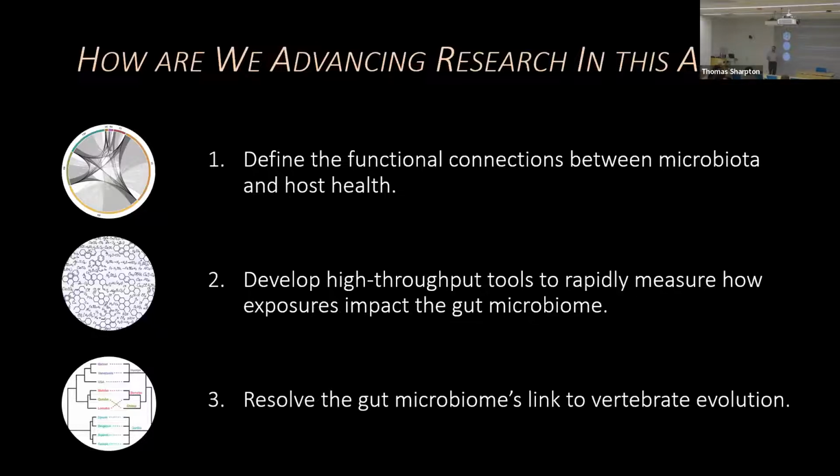I'm going to take you on a little bit of a whirlwind journey through 3 different areas of research in our lab. I'll tell you about one story where we seek to define the functional connections between the microbiome and host health. I'll then tell you a little bit about how we're developing high throughput tools to rapidly measure how different types of environmental exposures impact the microbiome. And then finally, I'll very briefly discuss some of the microbiome's link to vertebrate evolution. I think this aspect of research is really fascinating, but probably, at least in our lab, the most nascent.